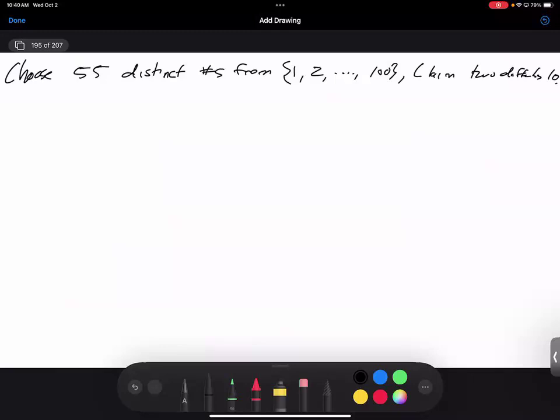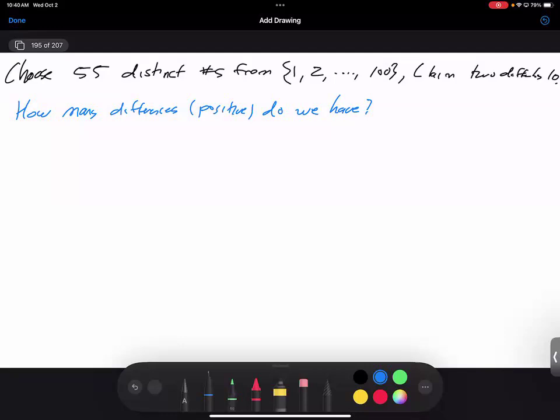How many differences do we have? So how many differences, let's say positive, do we have? Asking for exactly 10, right? Not at least 10. I want 2 numbers who differ by 10. So my first question is, if I give you 55 distinct numbers, how many differences do I have?